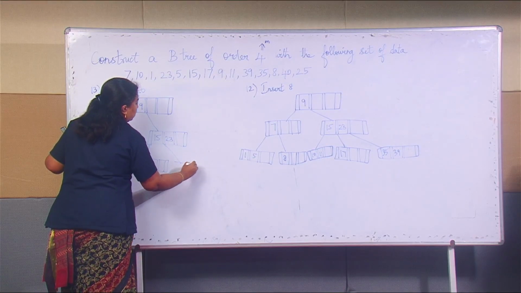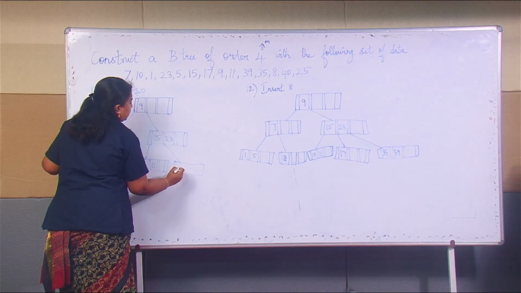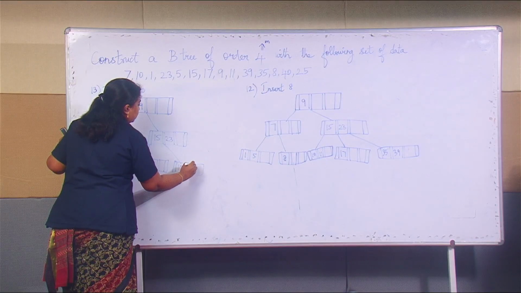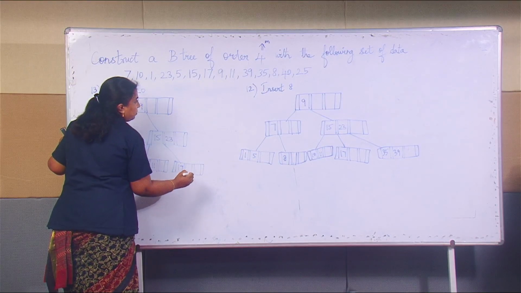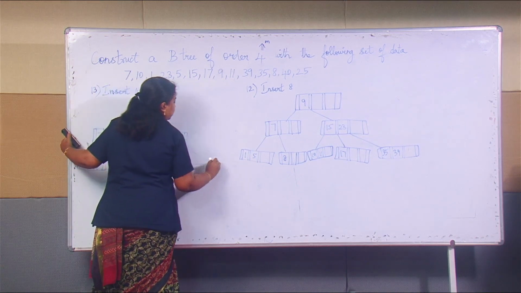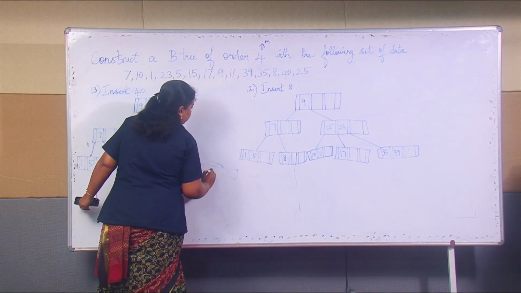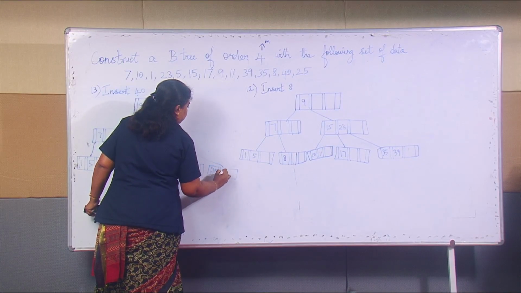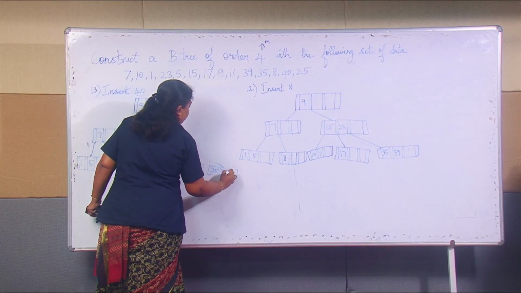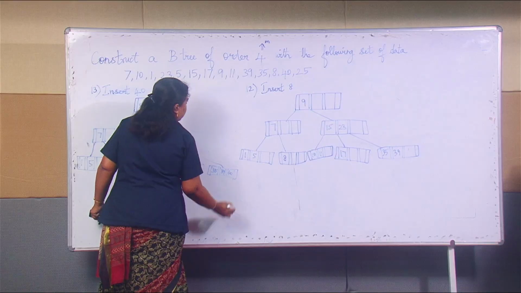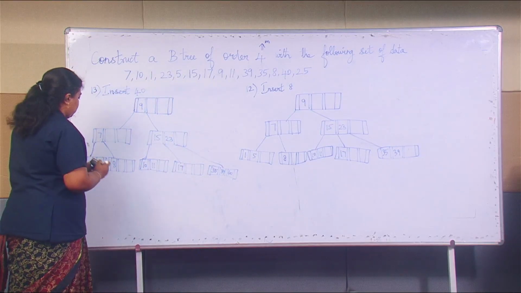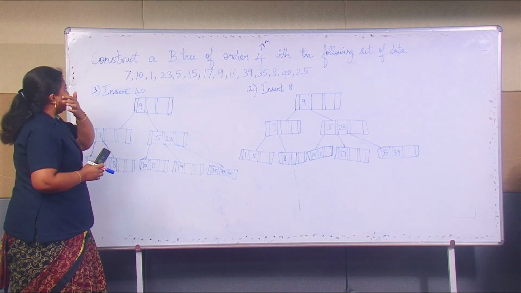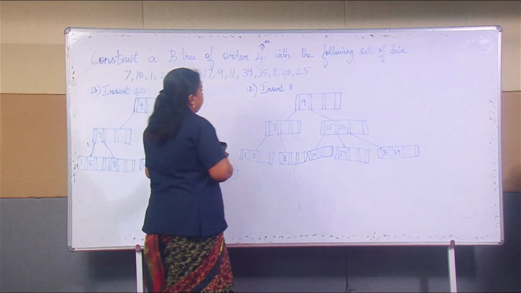17 is kept between 15 and 23. So these values remain the same, and after 23 on the right hand side we have 35, 39, and now 40 will be placed in the 13th step. Okay, so the last step, the 14th step, will be insertion of 25.